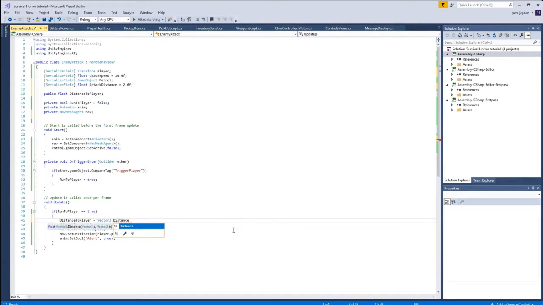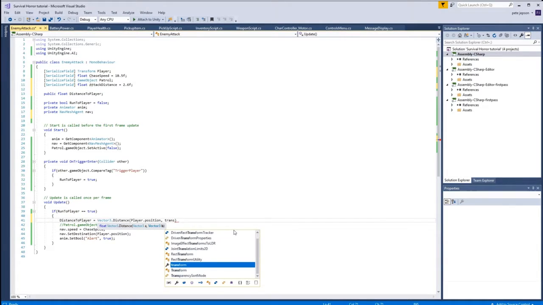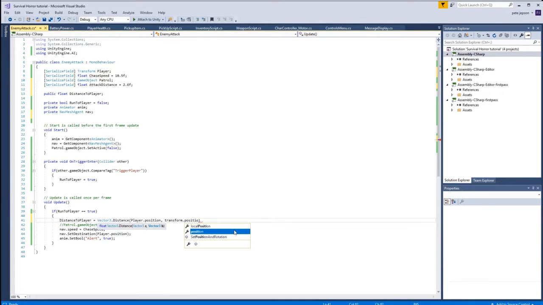And remember, Vector3 is basically just x, y and z coordinates, and it's going to base this on player.position in relation to transform.position. Oh, I spelled that wrong. Transform.position, which is obviously the enemy's position in space. So transform is always whatever this script is attached to, that position, to the player position. It's going to store that as a number.